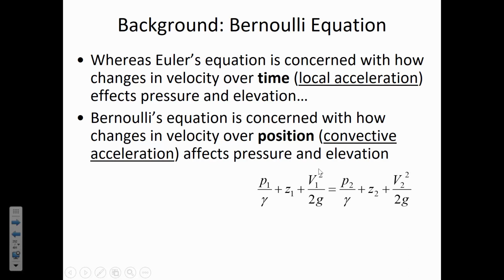And between those 2 points, there's conservation of the sum of each of these three. You can think of each of these three terms inside of Bernoulli's equation as being energy. The first 2 terms are potential energy, so pressure head and elevation head are related to potential energy, and then this third term, the velocity head, is kinetic energy. And so Bernoulli's equation talks about the exchange of different types of energy between 2 points.